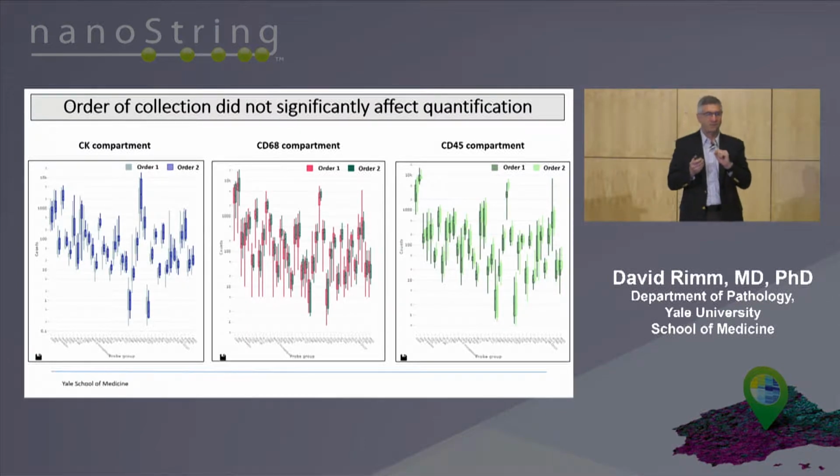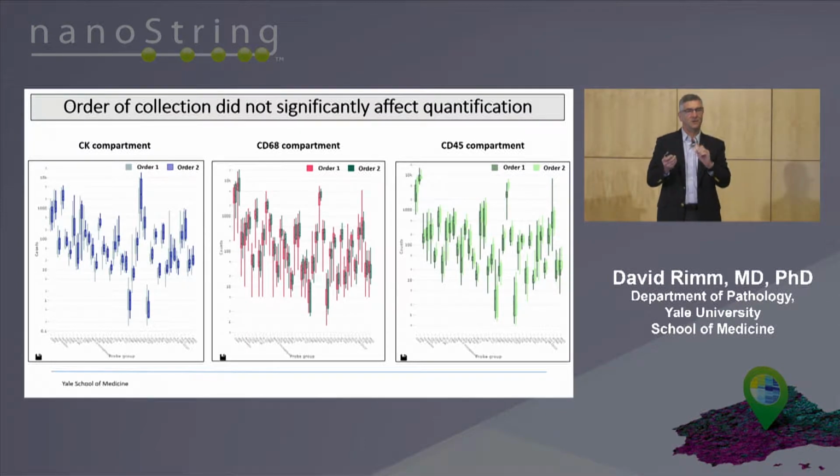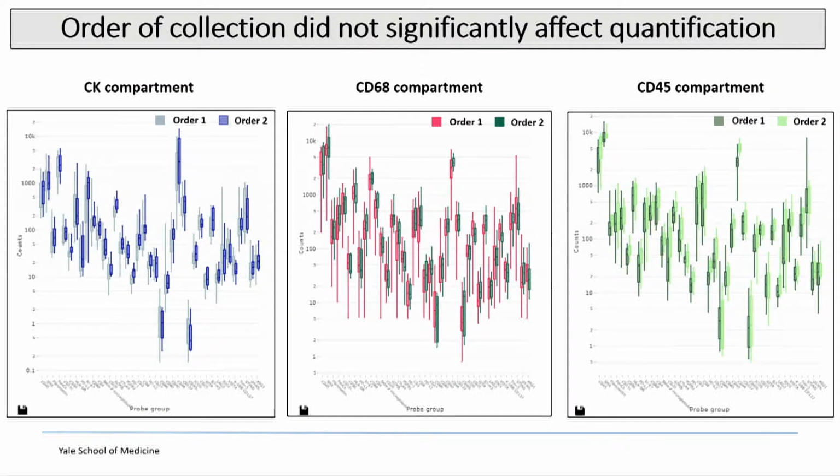And this is actually then asking the question, what happens if we do them in the opposite order? That is, if we sip up the CK first, and then the CD68, and then the CD45, versus sipping up the CD45, then the CD68 versus the CK, do we get something different? Because if we don't check the order in which we're sipping them up, we might be inaccurate. Or maybe the whole technology is just based on the order. But in fact, as you can see in each one of the cases on the bottom, and then the order 1 versus order 2, there's no difference, or essentially no difference.